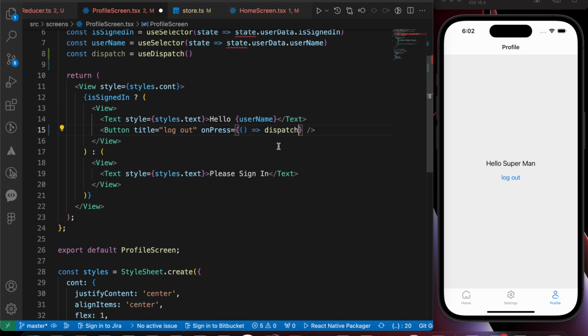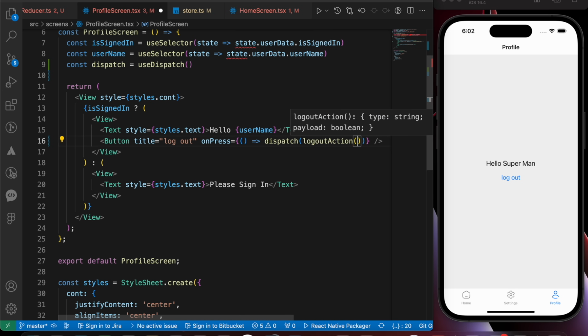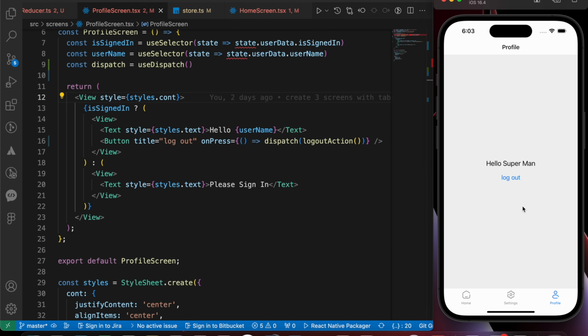And inside logout, let's dispatch the logout action. Let's press save. And now if we press logout, look, now we have out. And here we have out, please sign in first, and here too. If we press here, now we've logged in. And here, we have logged in.